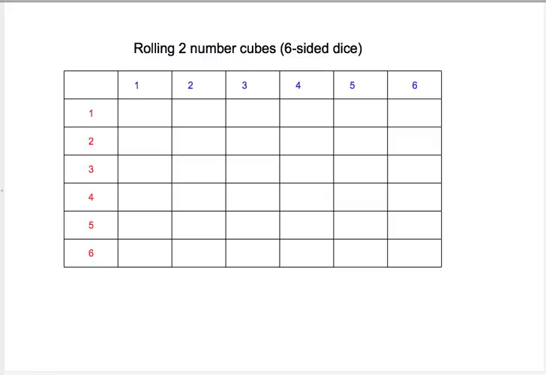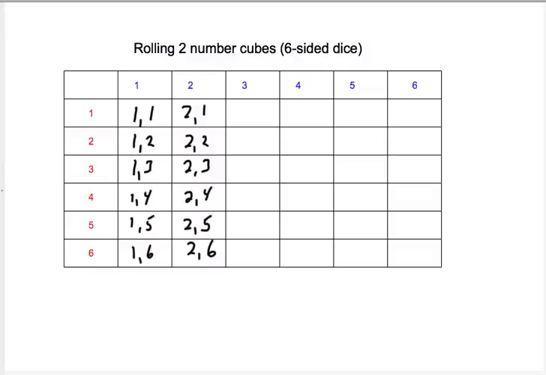In this table here, I've shown what can happen when you roll two number cubes, which are six-sided die. So I've got these numbers in blue. So let's say one of them is blue and one of them is red. And so we could roll a one and a one, then we could get a one and a two, a one and a three, a one and a four, and so on. And then this next column is all twos. So two and a one, two and a two, two three, two four, two five, two six, and so on. So what I'm going to do is pause the video until I finish filling out the whole chart for you.